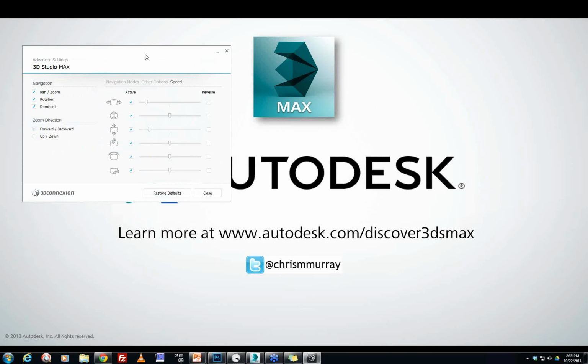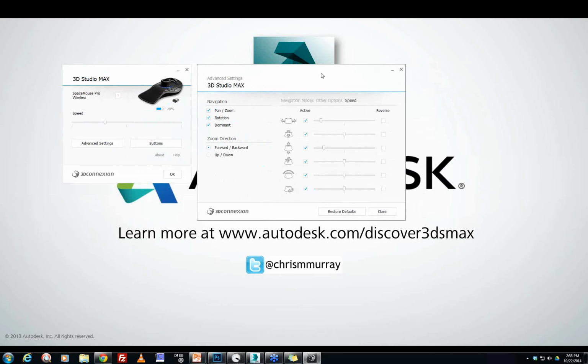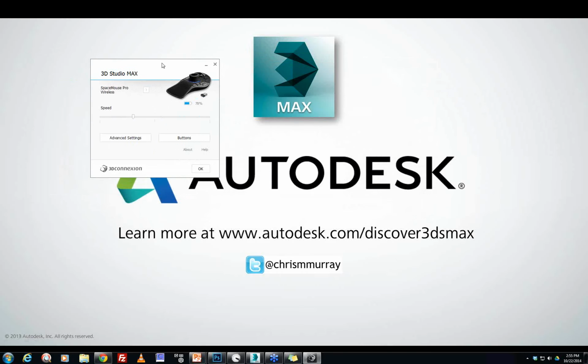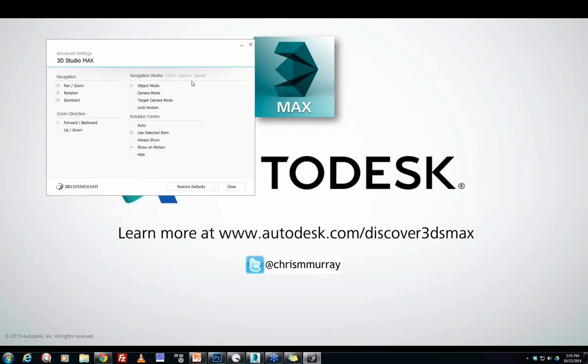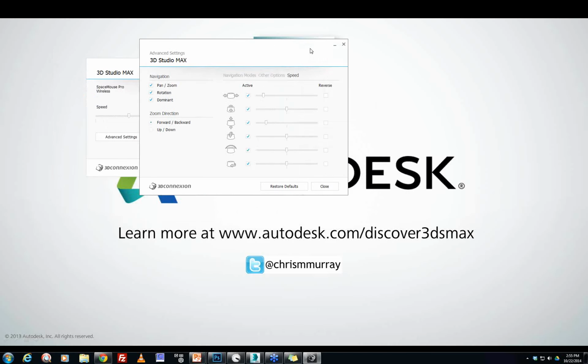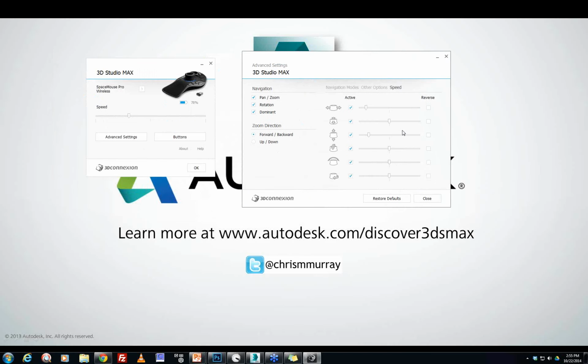I will say that when I got the wireless version of this, I did have to take some time to adjust my acceleration to get it to be what I wanted it to be. And to find that menu, you just open up the menu button on the device, open up advanced settings, and go to speed. And there you can set your speed per axis, I should say.